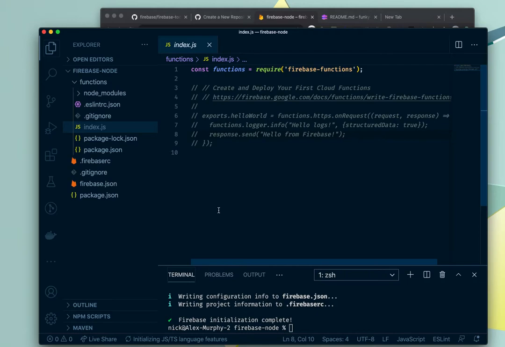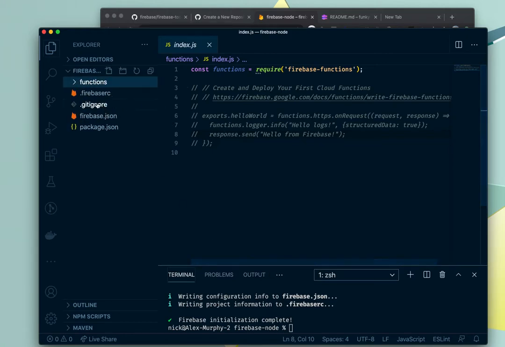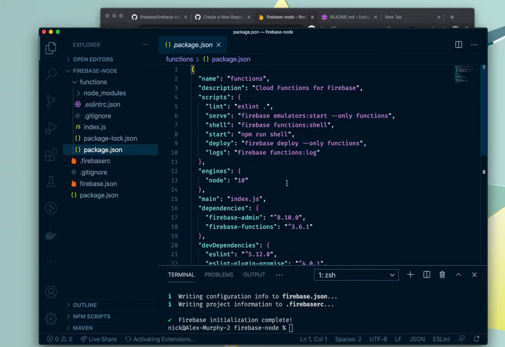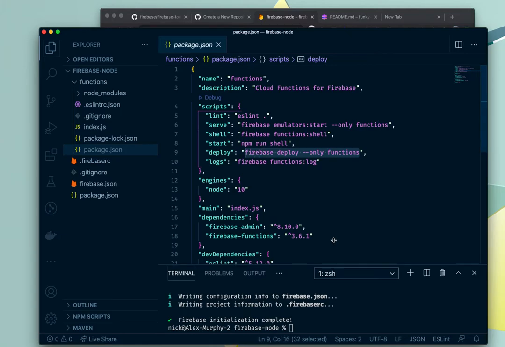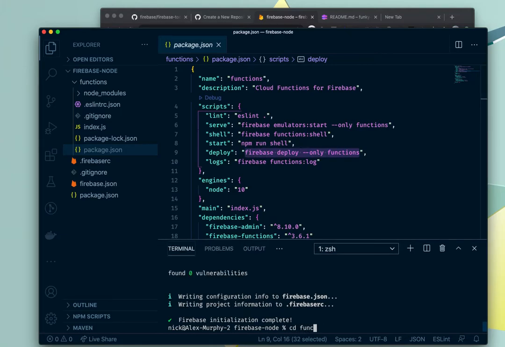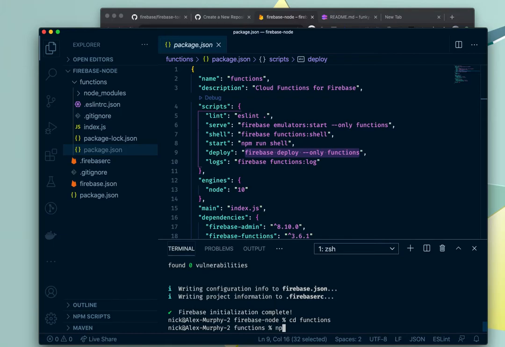So in here, we're going to build our Express app. This is a function that will deploy. Firebase will deploy this folder for us. There are some commands. Take a look at the package.json that exist already. There's a deploy, which will deploy just our functions. So when this is done, you can cd into functions, and you can npm run deploy, right? And then it's going to push your functions live.